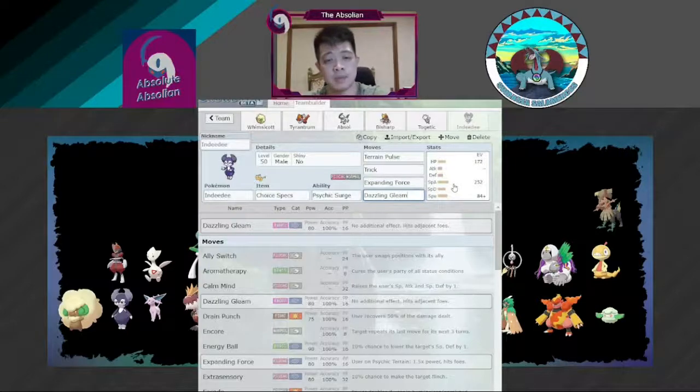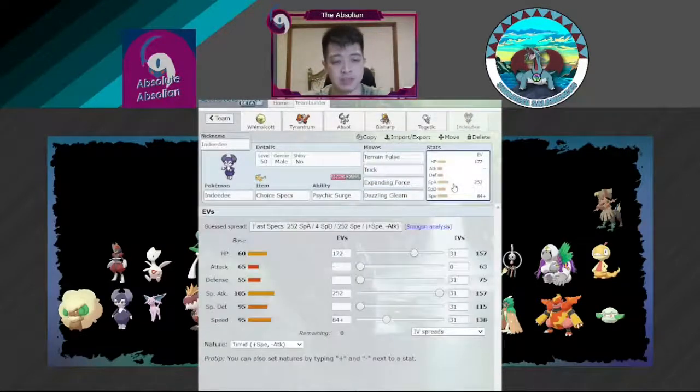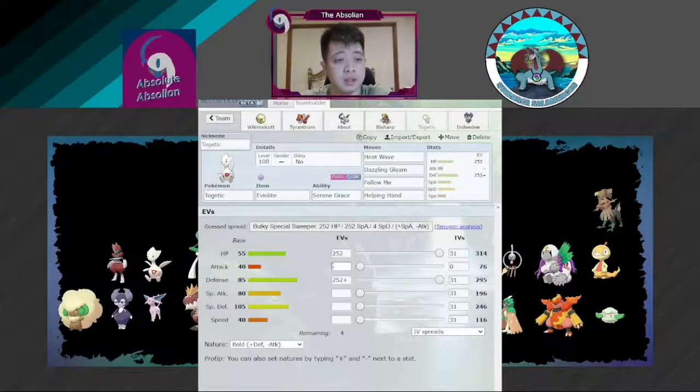So I will explain what is my EV spread for the speed. I will explain that later. So Togetic is just a support with Heat Wave, Dazzling Gleam, Follow Me, and Helping Hand with a max defense because Rhyperior is a big threat. With a max HP and defense, I can still tank a hit from a max Drop 4. So yeah, that's one thing to take note.